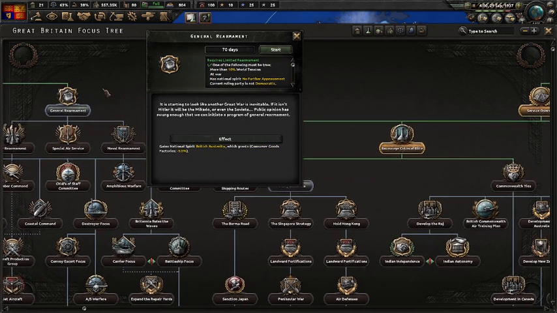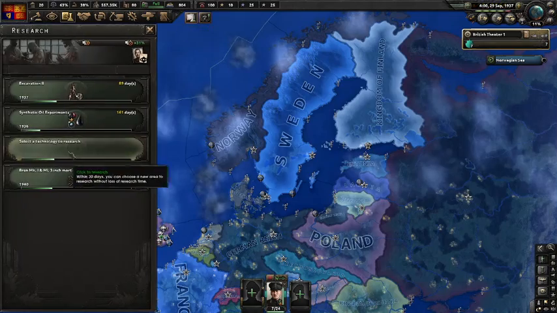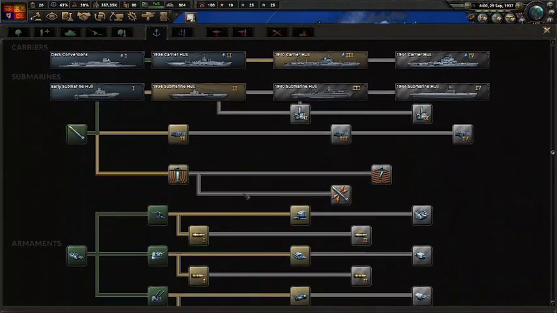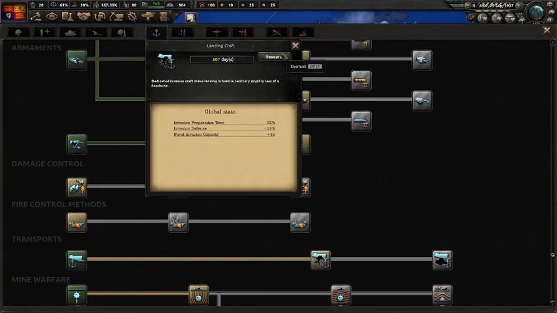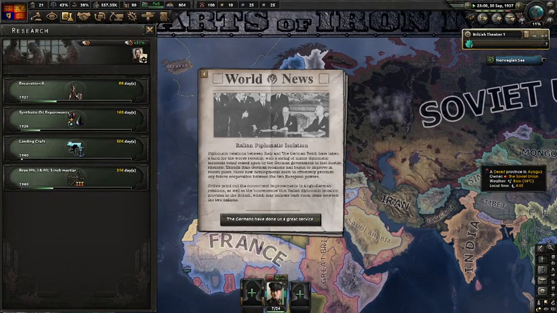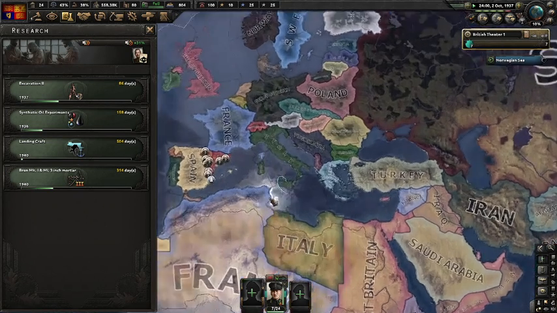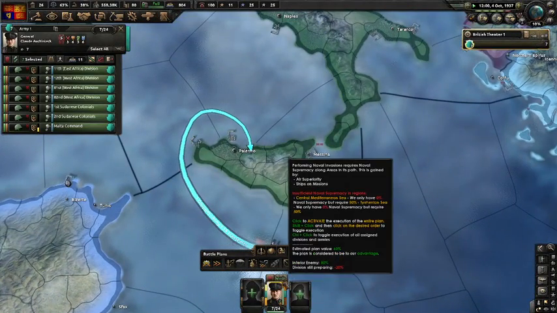Generally, armament first. We'll start researching a landing craft early, I suppose. The Germans have done us a great service. So far? Yes, they have.